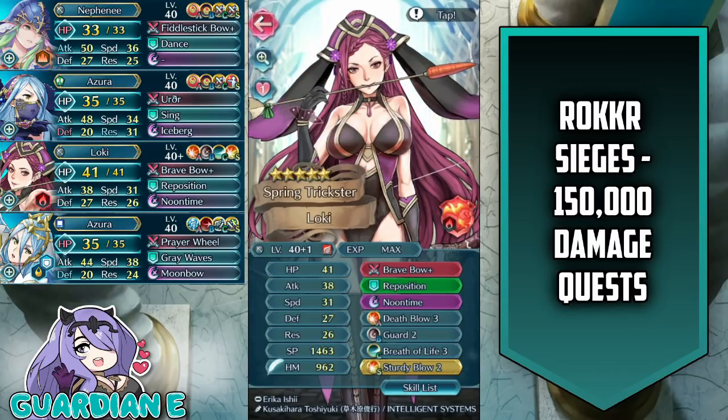But basically, Guard 2 will prevent the Rokkr boss from proccing their special, and their special, as you know, does an area of effect damage and also swaps the Rokkr boss with the unit that they're attacking. So the reason why that's important is because for positioning purposes and keeping them in the loop, you want them to stay where they are, and you also don't want them to do an area of effect damage to inflict damage on your other teammates. So this combination of Noontime and Guard prevents that from happening, because again, Noontime will keep Spring Loki's health up, or any archer of your choice, and Guard's condition of course is an HP condition, so the Noontime will keep the Guard condition active.